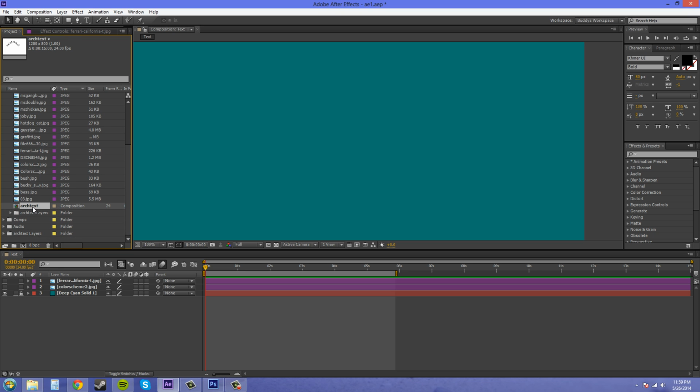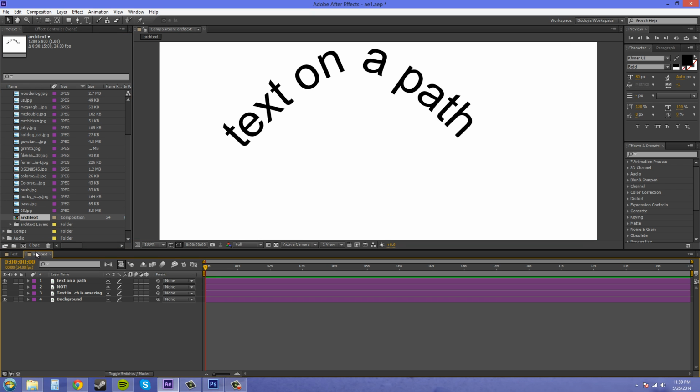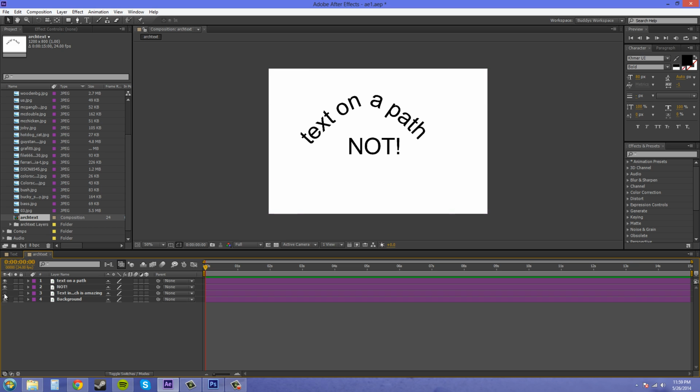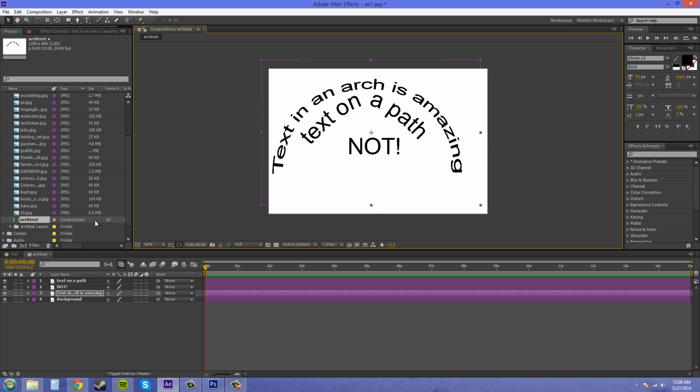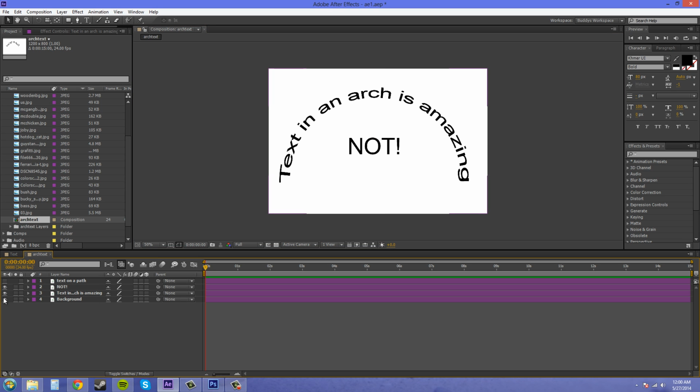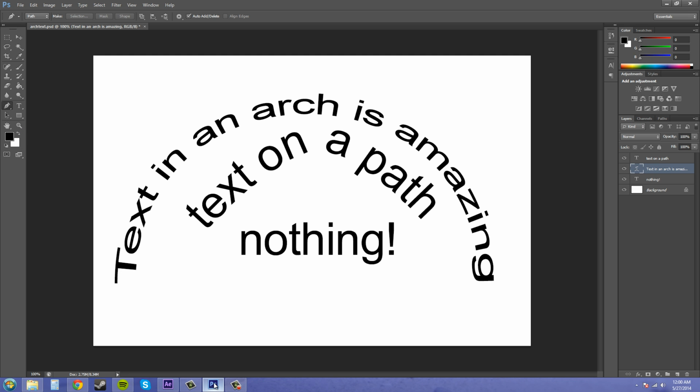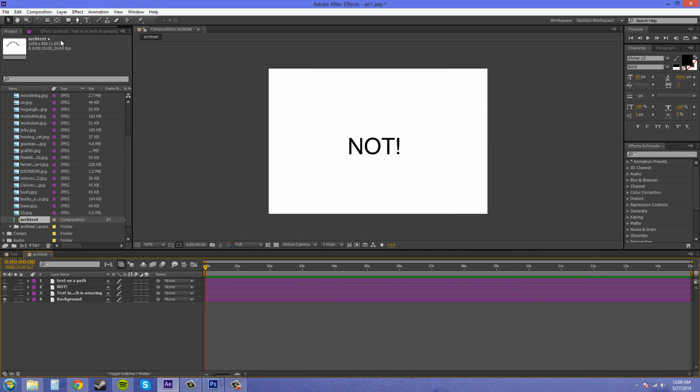So let's double click on this comp to bring it out down here and then open it, and we've got our text all that shows up here, so it's all in one area. And I'll show you how to change these into editable text, because right now they're not. They're just like pictures or images. So we're going to start out with the one that says not right here. I must have changed it to nothing before I saved it. It did just say not before.